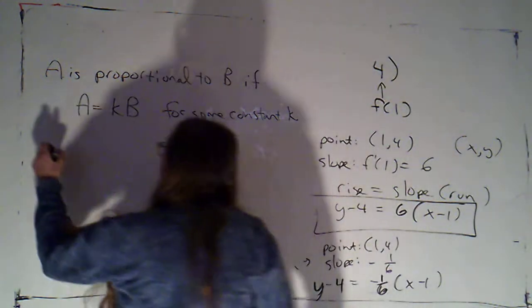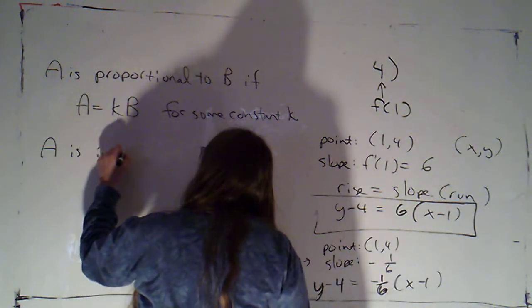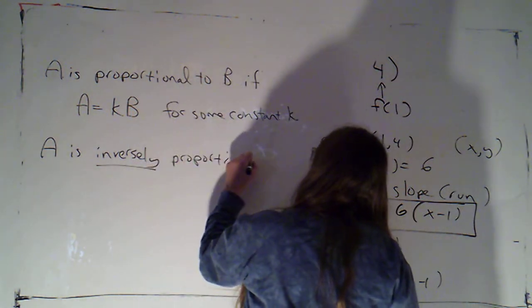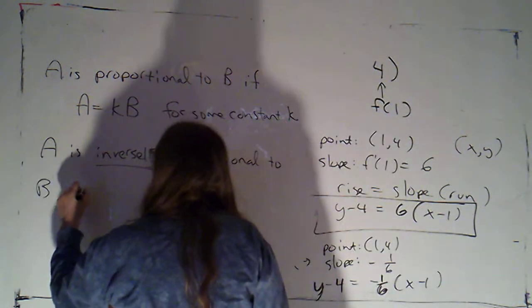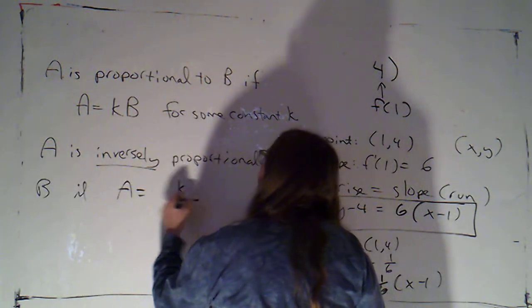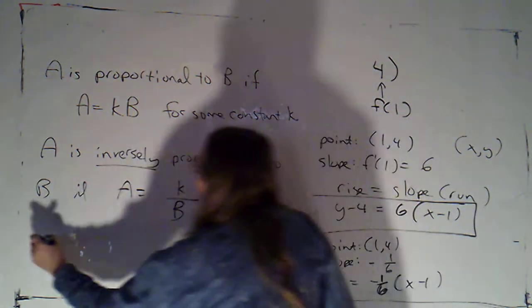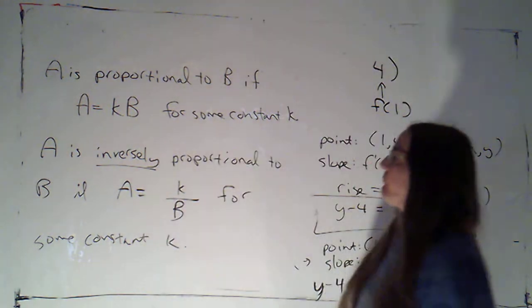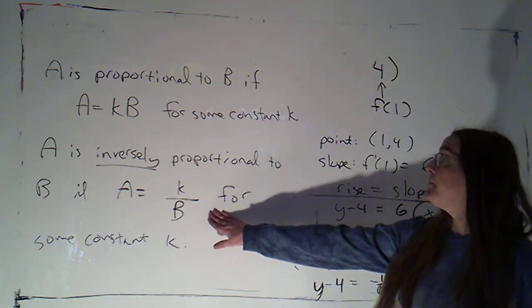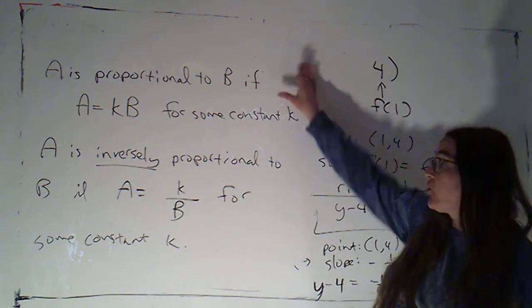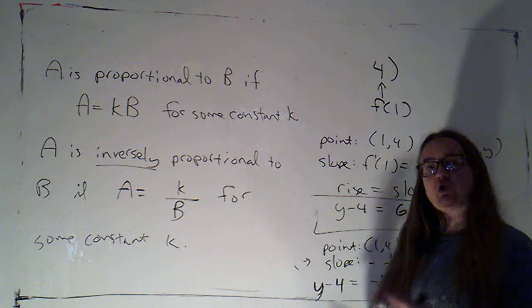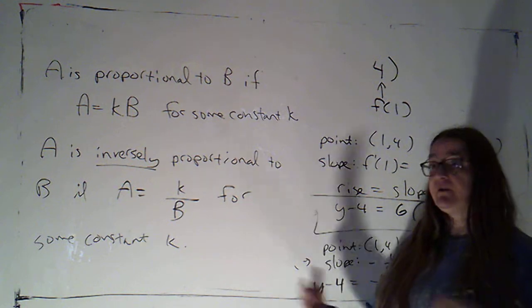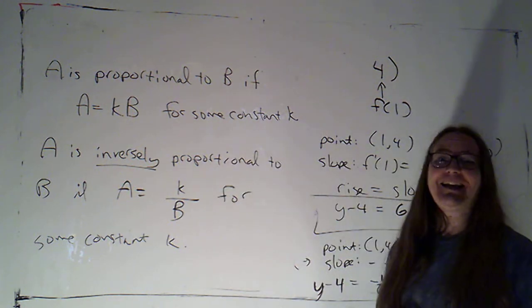Okay. We've also got another definition that A is inversely proportional to B if A is K over B for some constant K. Okay. So you do have a couple of problems in the homework that just tell you that two quantities are either proportional or inversely proportional. You need to translate that into an equation. And if the constant of proportionality is given, fabulous. If not, just give it a name and write it as a variable.